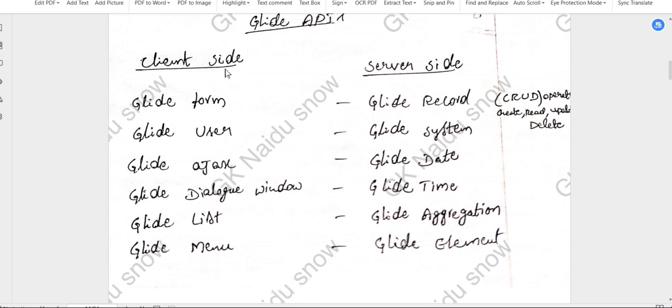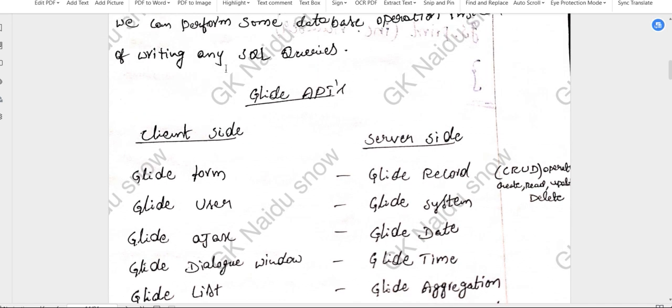So which APIs are client side and which are server side? There is a small difference, namely client side validation and server side validation. I already mentioned client side and server side when we discussed UI policies and data policies. How we do client side validations and server side validations was already discussed in that earlier topic, UI policies and data policies.